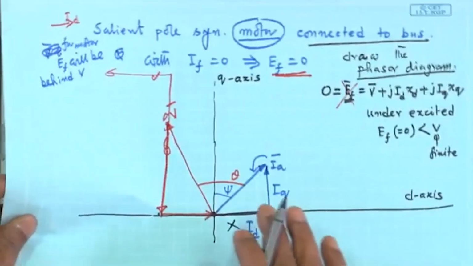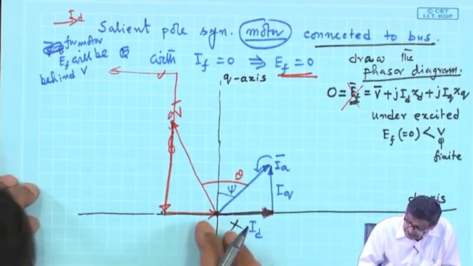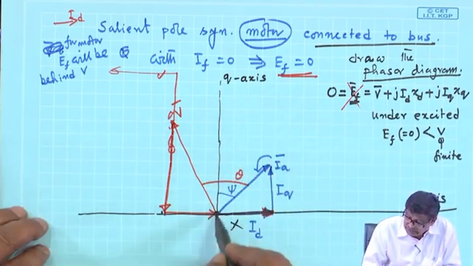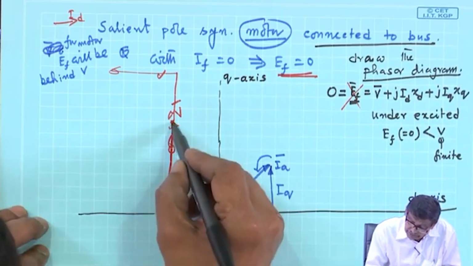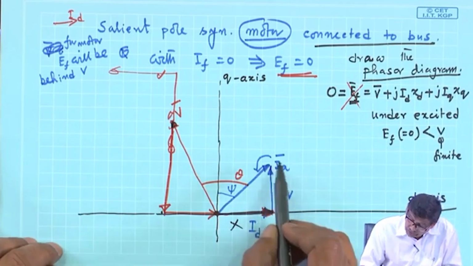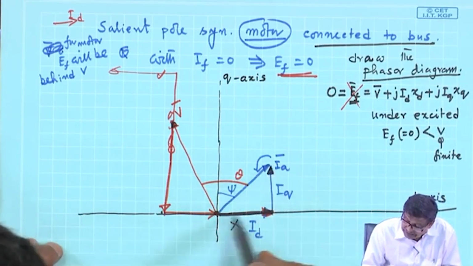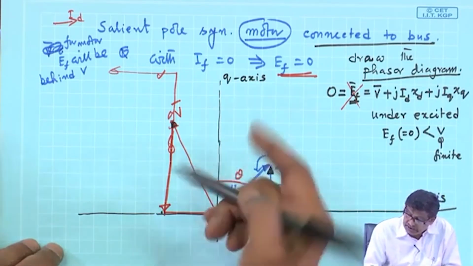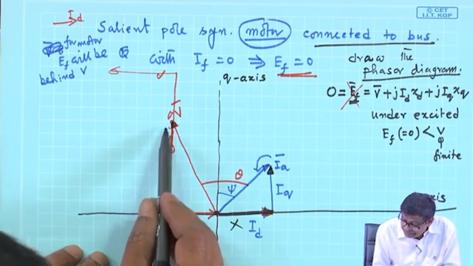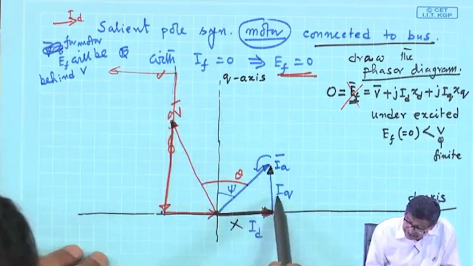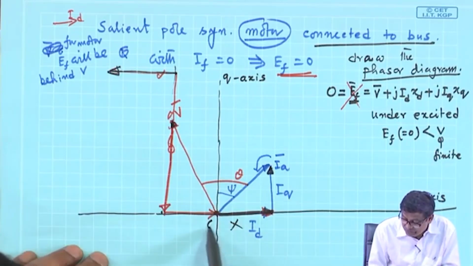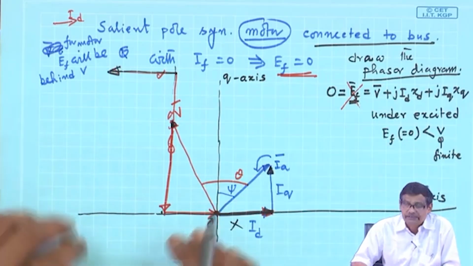In other words, what I am telling is that it is better to learn from mistakes. When I drew IA like this, same argument, leading power factor, I thought it may be here, it may be there, with respect to V. I drew it like this, leading power factor theta. Then your ID and IQ become this way, and your V has to be ahead of EF. So V you draw, but then J ID XD will go like this, and J IQ XQ will go like this, and this point must be at the origin so that your EF is 0, and it is violated. The situation cannot be like this.